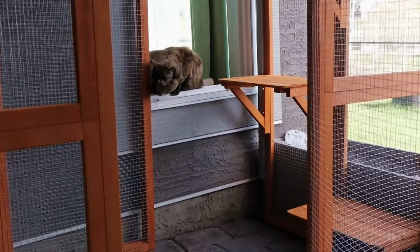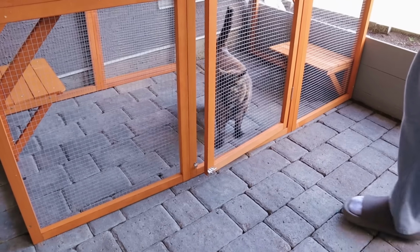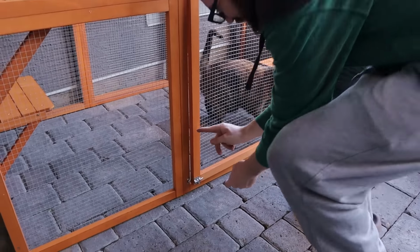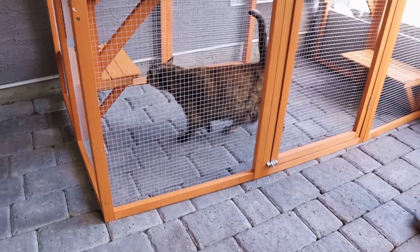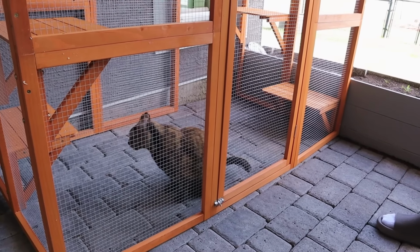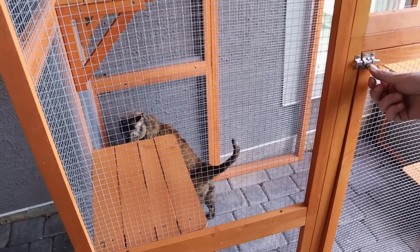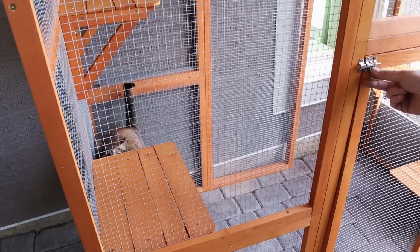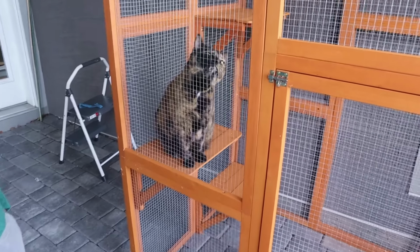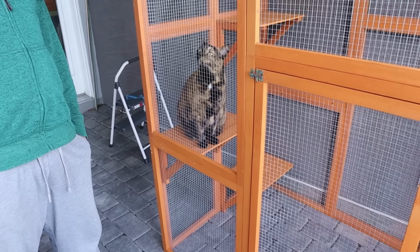Hey, I can film her better now. Woohoo! Oh my goodness. Oh yeah, now she wants in. Quick, close it! Midna. She was lured. She doesn't want to be caged like an animal. You can do it, jump up. Oh. You can do it, Missy. Good girl. Whoa. Oh. Look at you, princess. Whoa. We're gonna have to get some toys in there maybe and just decorate it a little bit.